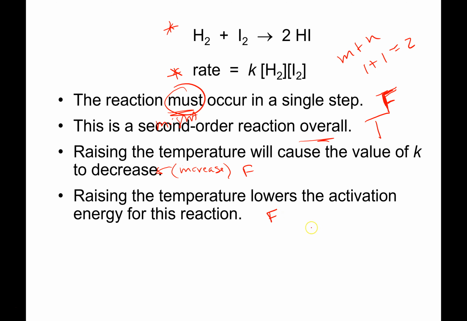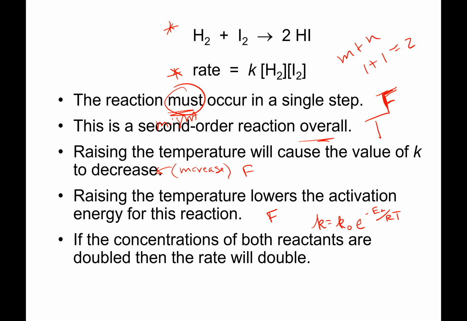So our rate law constant K is the Arrhenius constant times e raised to the negative Ea over RT. So if you think of it this way, raising the temperature is not going to help your activation energy at all. It's still a barrier, but raising your temperature is going to give you, like I said, more reactants that have that energy to go ahead and proceed from reactants to products. Okay.